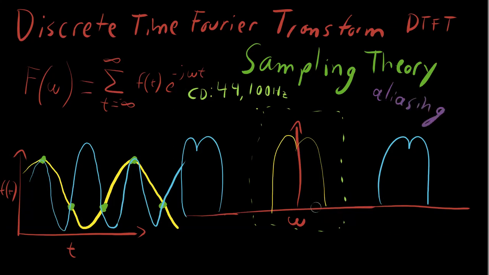Aliasing occurs when you haven't sampled fast enough and the tips of your discrete time Fourier transform are overlapping, confusing your ability to determine whether or not power in some particular space belongs to this copy of the DTFT or this copy of the DTFT. And the way to solve that is by increasing your sampling rate.